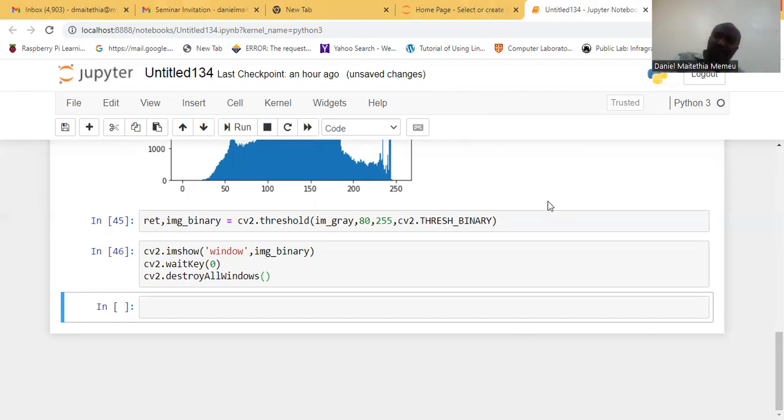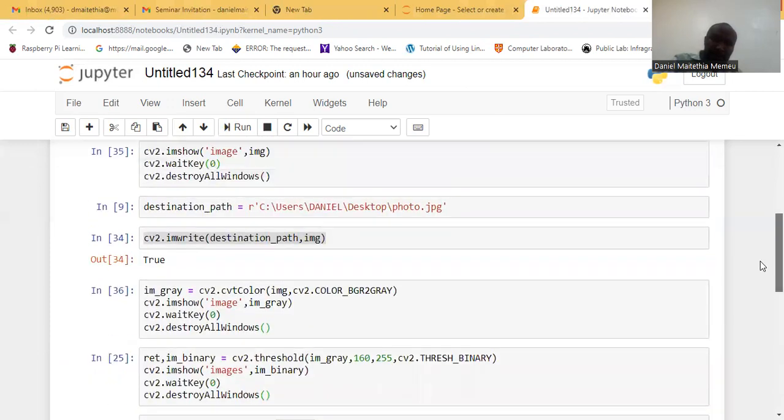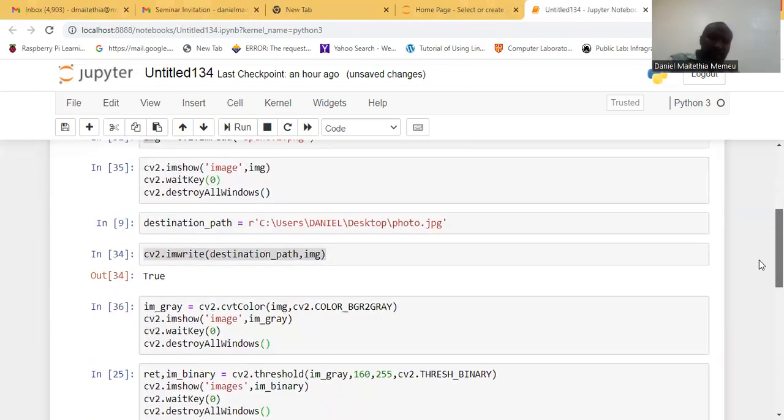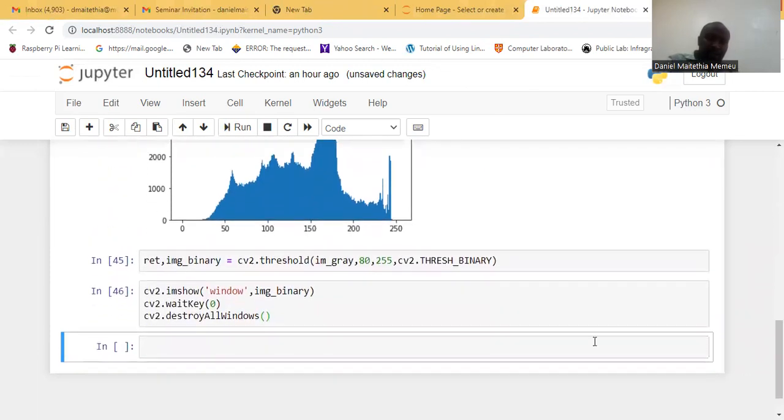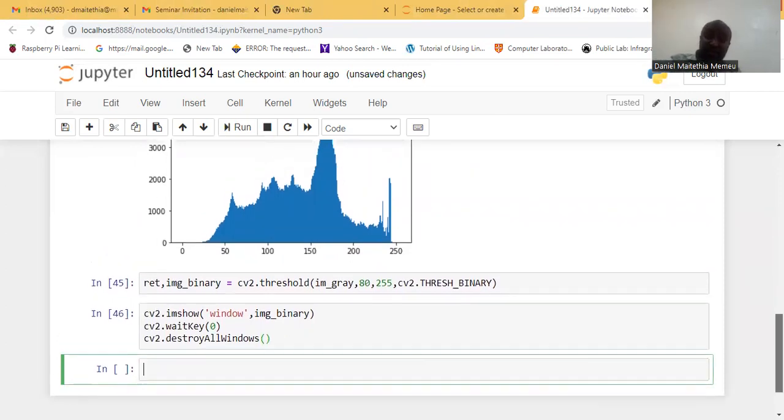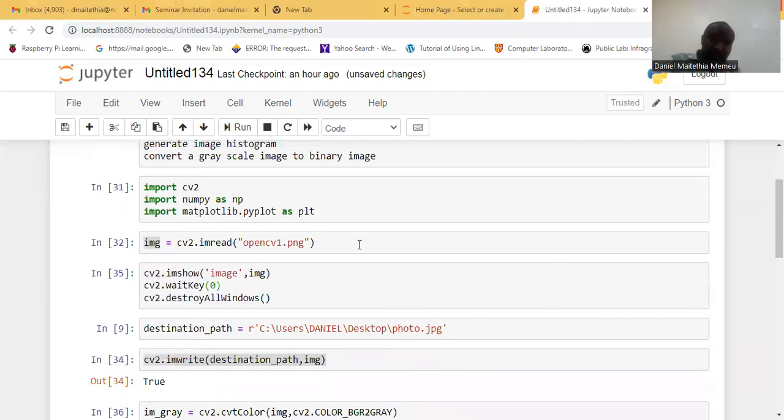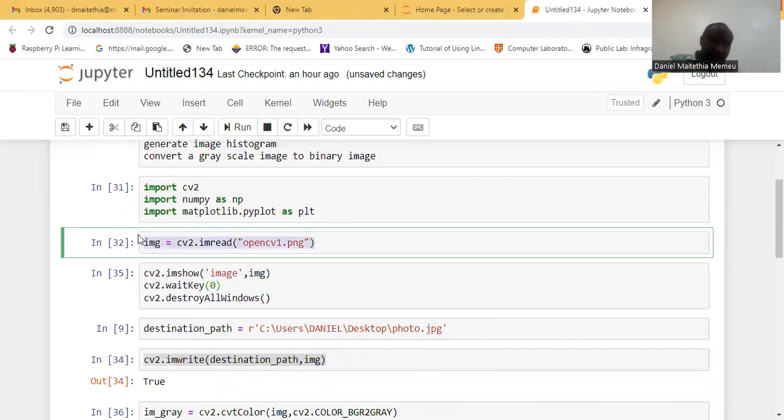Maybe one thing I didn't discuss with you is how to separate the channels, because if you read an image the way I read mine, it assumes we are reading it in the default mode, which is BGR.